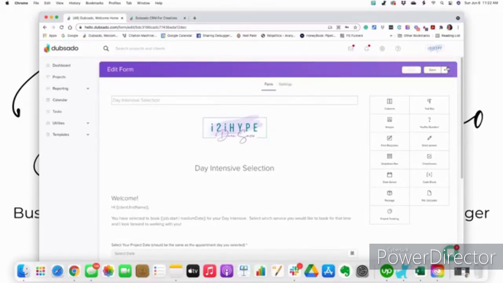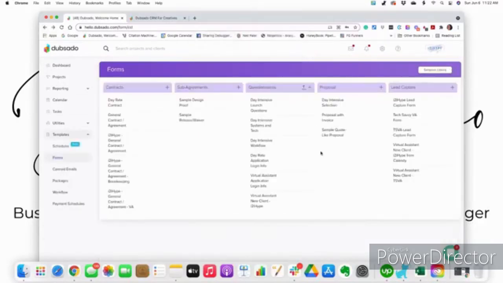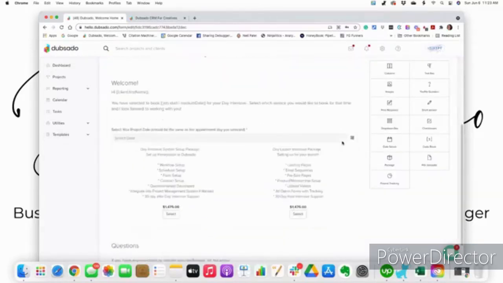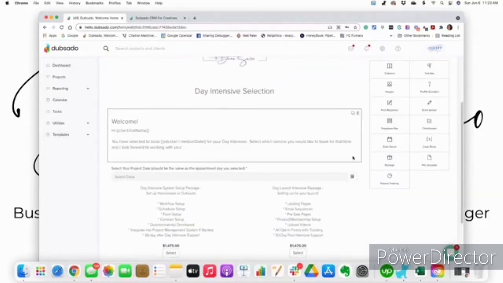This is, again, what makes Dubsado really stand out, because you can add all of your branding within here so that you can actually send information. Since you can actually put this information onto your website, you can have it with the same branding, the same text, the same colors.